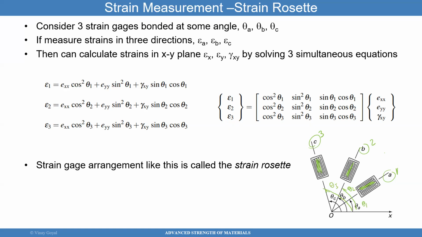All you have to do is plug in the location of these strain gauges, so this will be fully known. If you know these strains from the measurements from the test, you can then calculate the strains in the global orientation system, the Cartesian X, Y, Z. So I can tell you exactly what is going on in this system. And that's very useful for a lot of reasons. Let's start with some examples here.